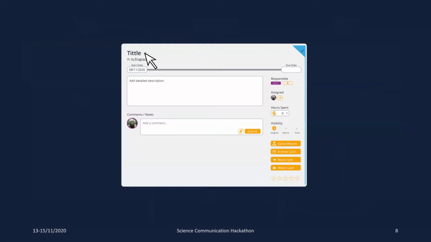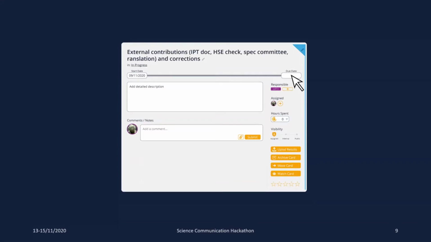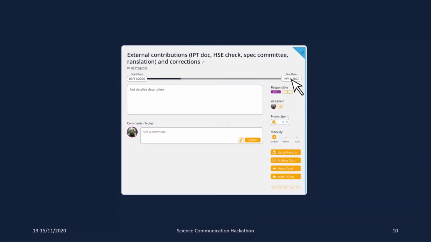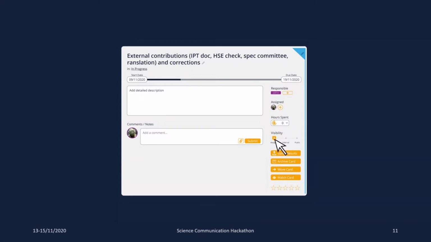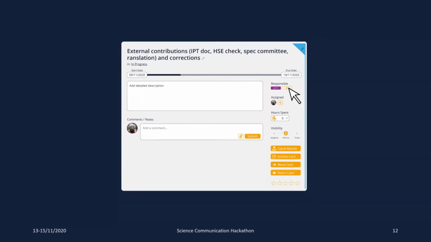But since we are time travelers, when we click on the due date, we have a little timeline where we can better visualize how we are related to the project. We can also set the visibility of the details of this task, if it's for internal view, for private, or if we can release it to the public, to the external tool, to the general public.